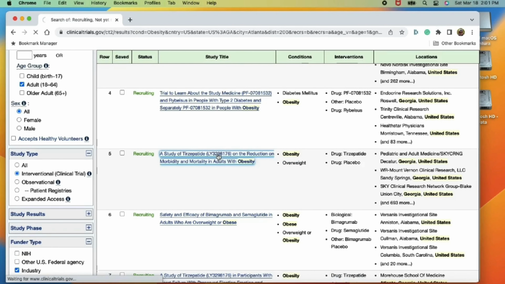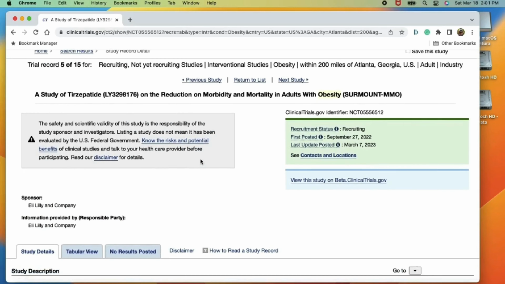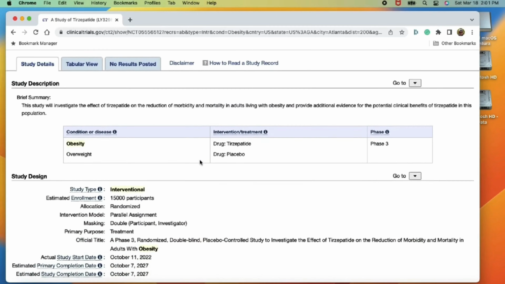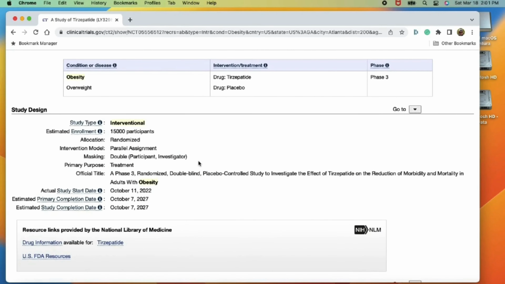Once you have found a clinical trial that you're interested in, please click on the description. From here, you can scroll down the screen to gather additional information.